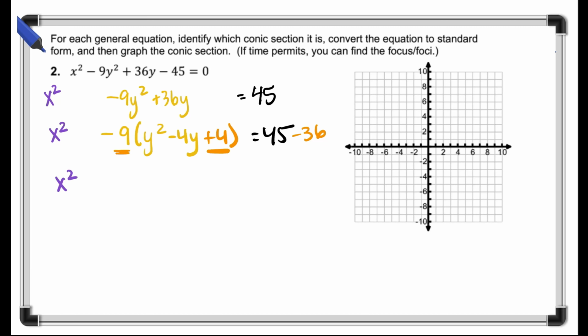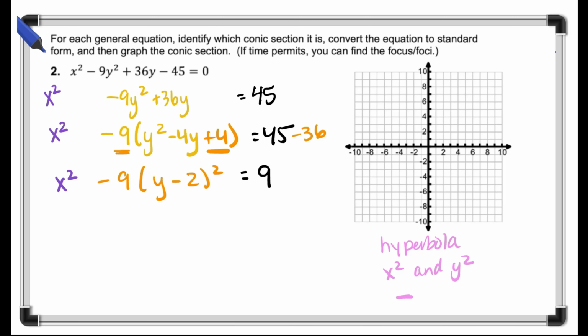We have x squared. You've got that minus 9, and then you have y minus 2 squared, and that is equal to 9 on the right side. Now, what you have here is you actually have a hyperbola. Now, how do we know that? We have x squared and we have y squared. You have a minus sign between our squared terms. The thing for you to remember is that, again, a hyperbola will also be equal to 1. So we are going to have to divide everything by 9 here.